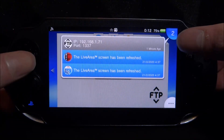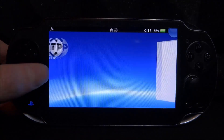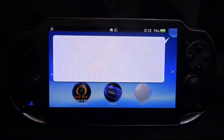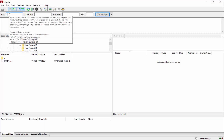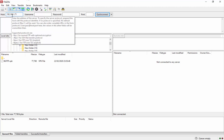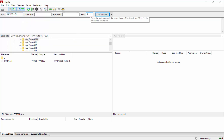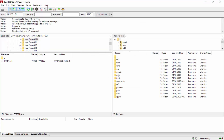If you missed the message, you can tap on the icon to see the IP again. Let's try to connect and copy something across while browsing the PSVita. You just have to note down your host — mine was 192.168.1.71. It should always start with 192.168, and the port will always be 1337. Click on Quick Connect, click OK, and there you go — it did work. That is very impressive.